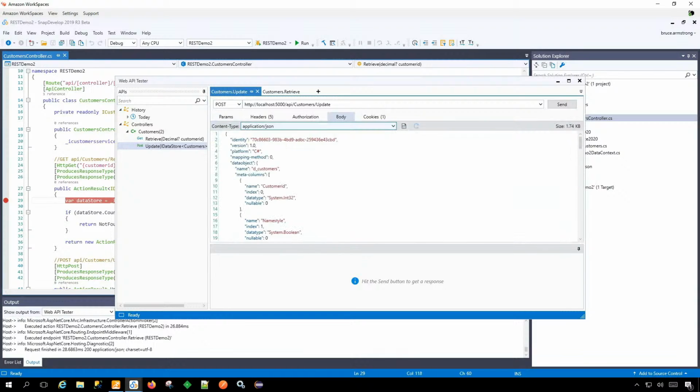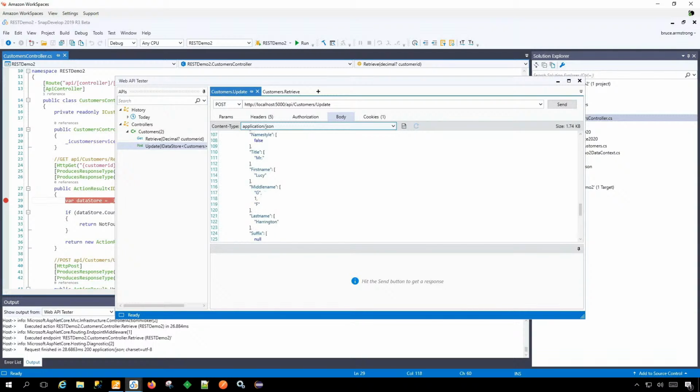Now if we go look at the body, as I mentioned, this is the data store JSON format. So that's all metadata about the call. Then we actually see the primary rows. Now the way this works, it only sends one row back. It sends back just the row I modified. So you notice customer ID 5 there. You'll see all the attributes. So there's the title and the first name, but those all just get passed back as a single value.